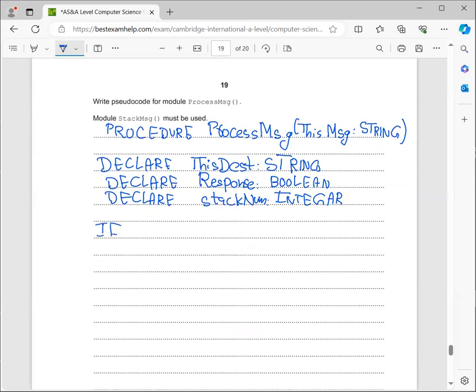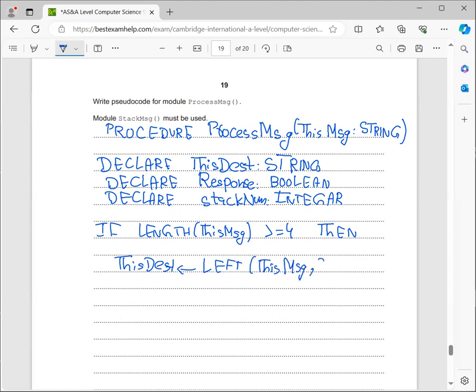So if the length of this message is greater than or equal to 4, then this destination should be the left hand side of this message, comma 3.